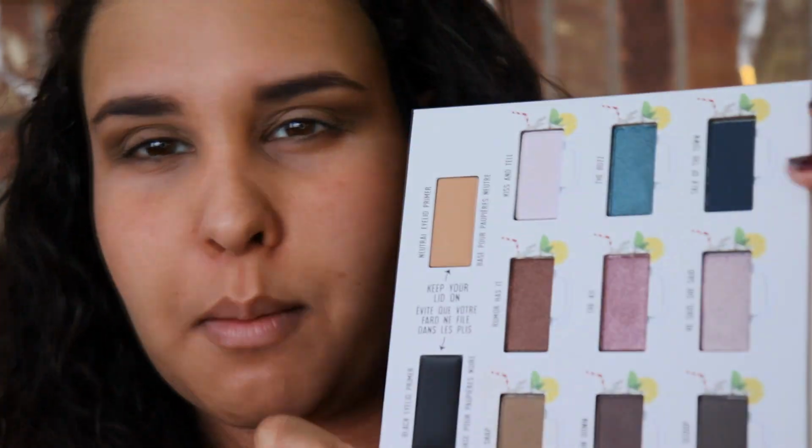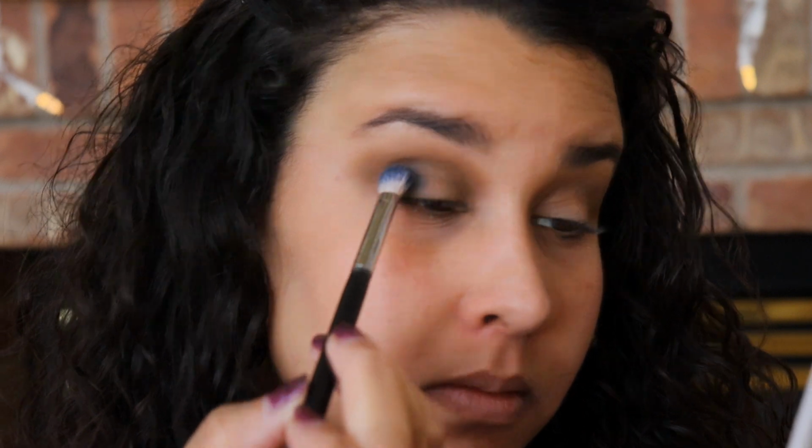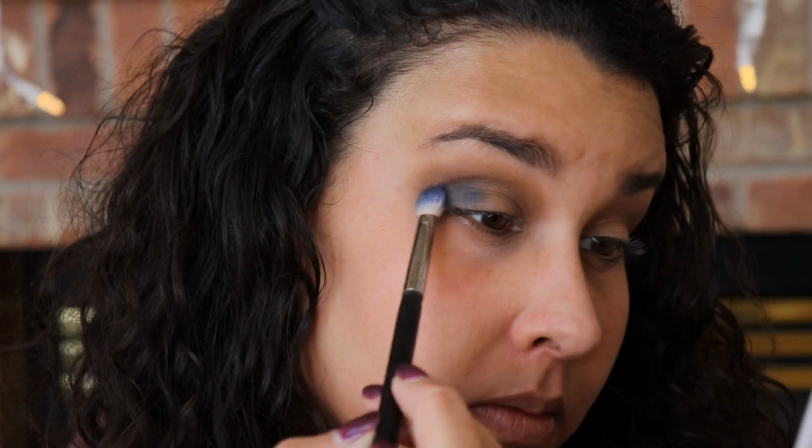Okay, so now I have a nice base down. I want to do something a little bit different, and I want to play with these top 2 blue colors in the palette. I think those look really cool. So I'm going to take a Morphe M433, and I'm going to go into the dark blue shade called Talk of the Town. And this color I'm going to keep really centered and focused right in my crease.